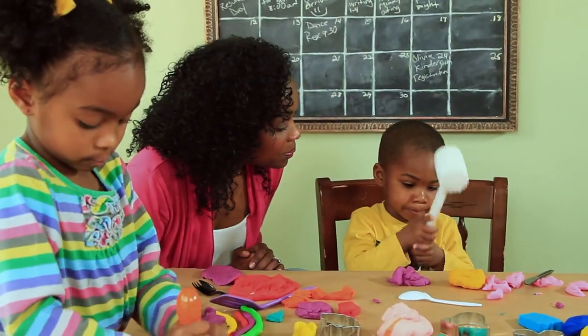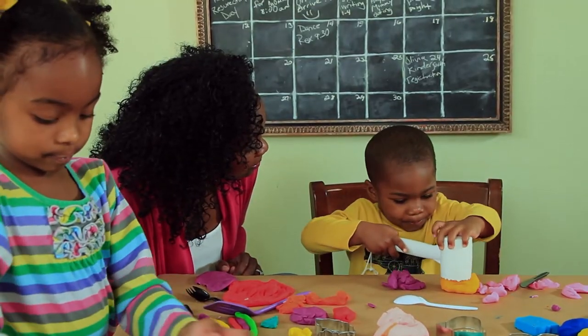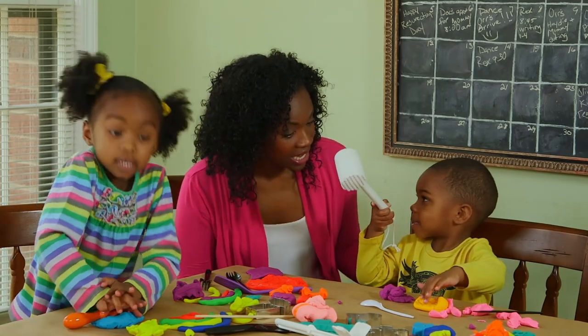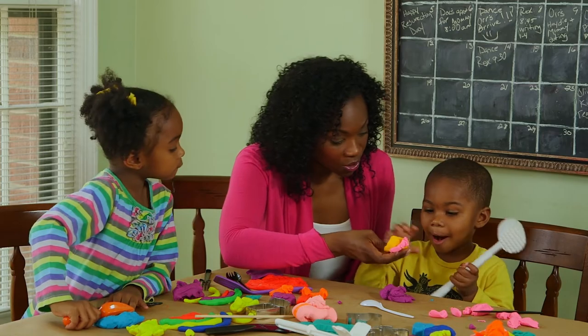What are you doing? Blue. It's a waffle. Waffle! I told you this little ball of dough had superpowers.